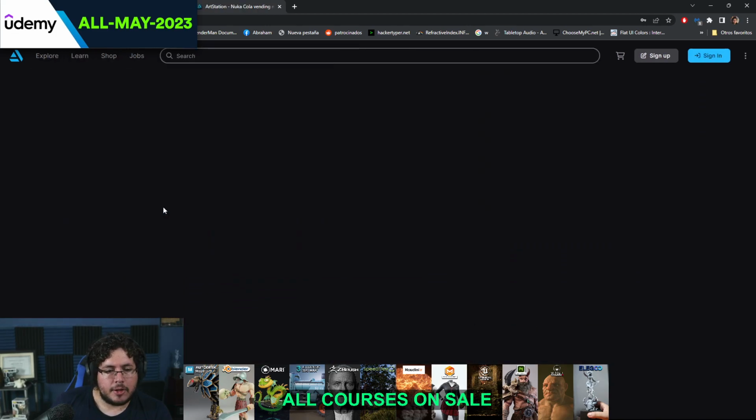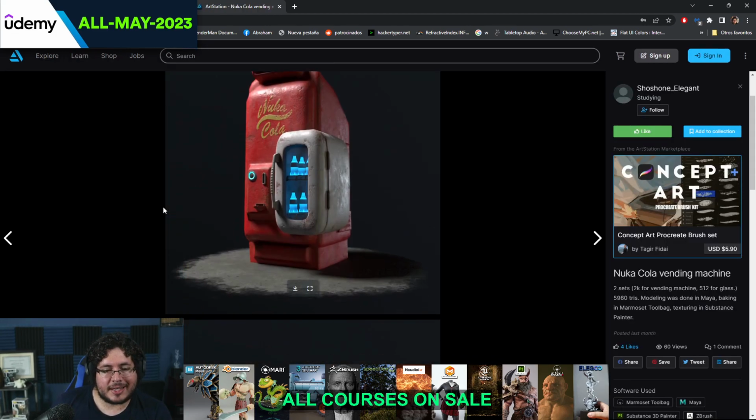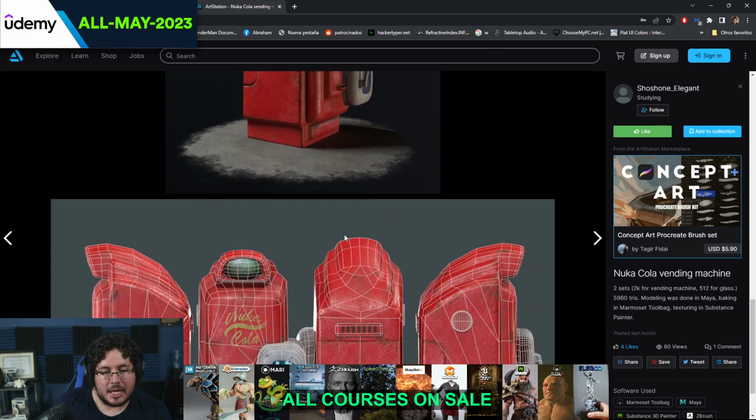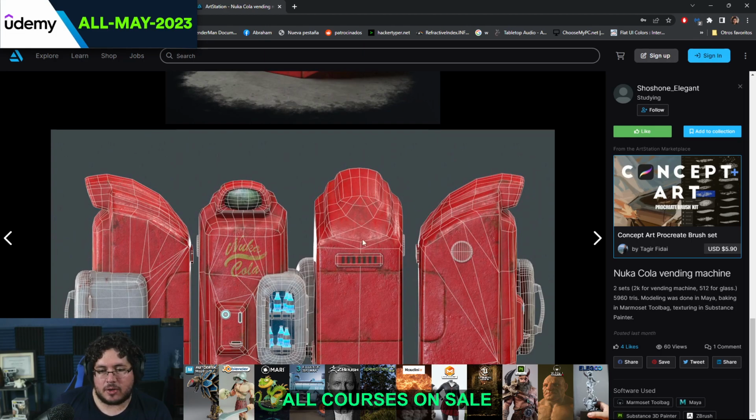I like that one. The Nuka-Cola, very classic. I think this actually looks a little bit weaker, my friend, compared to the other elements. Some of the shapes, I can definitely tell are very low poly. But see, even the retopology here is not ideal. Usually when you're doing retopology, you always want to keep a center line going down the center of the object, or as much as possible, so you can have symmetry. So these are really faceted triangles, not ideal.